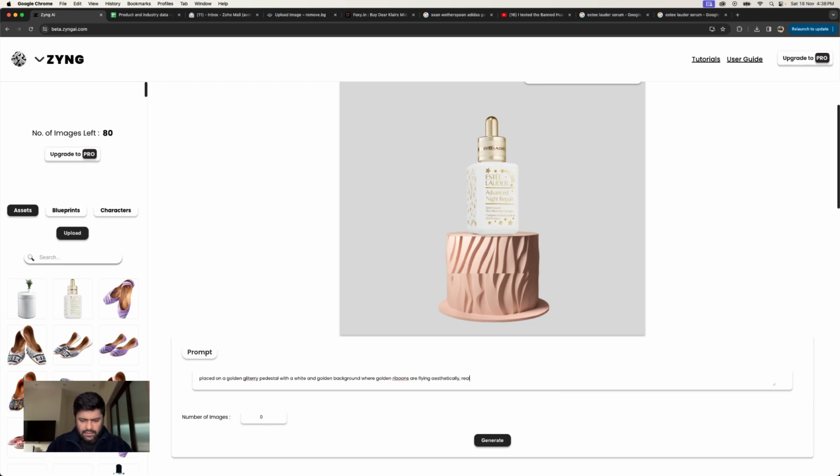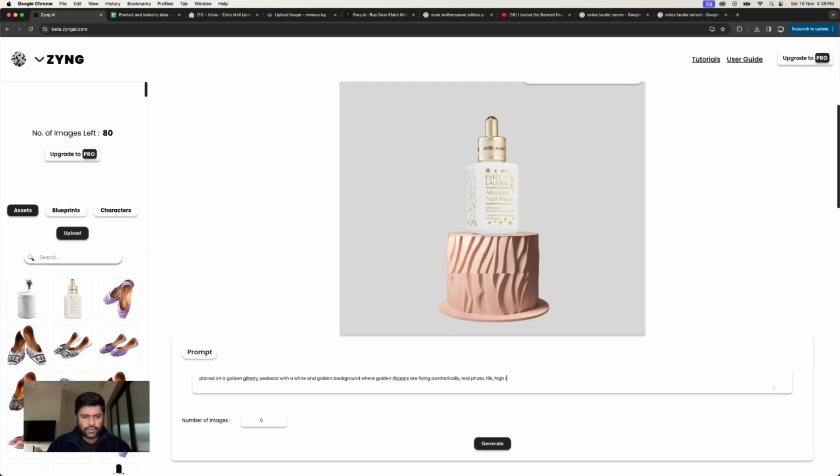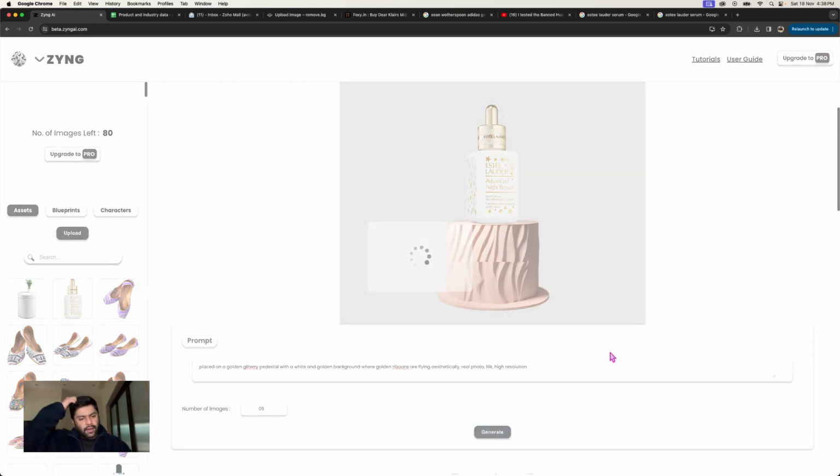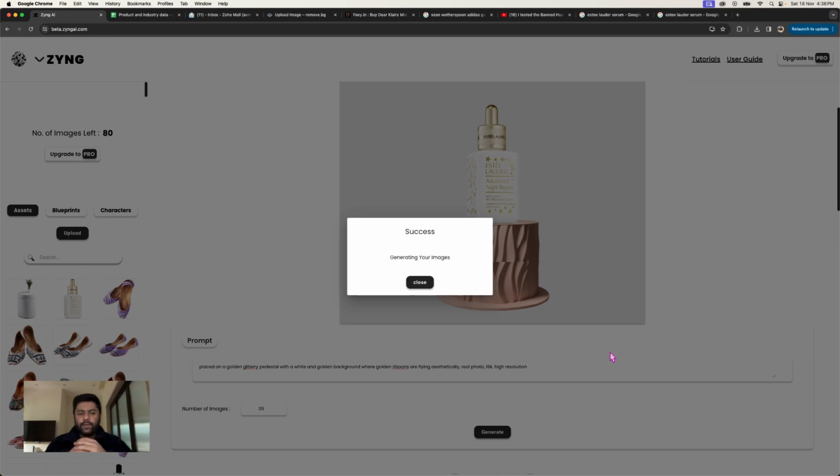And I would say it to be a real photo, 16K and high resolution. So I'm trying to compose the scene around this pedestal. I'm also imagining the pedestal to be something else. And that's what I'm actually able to do.